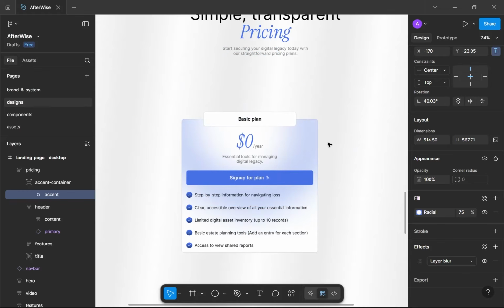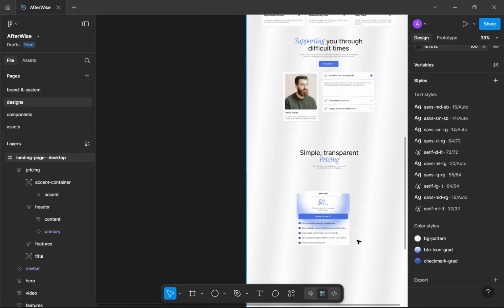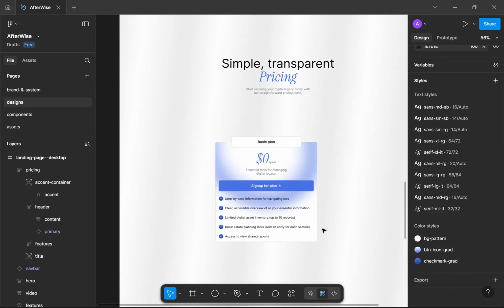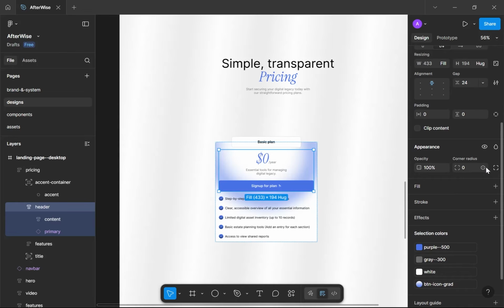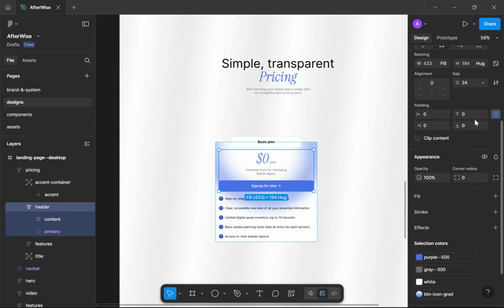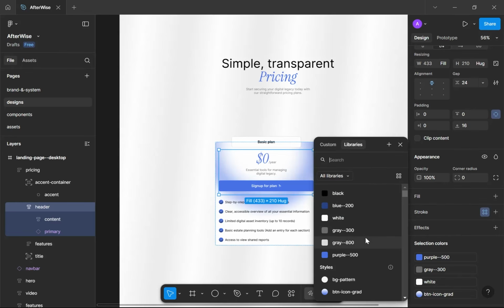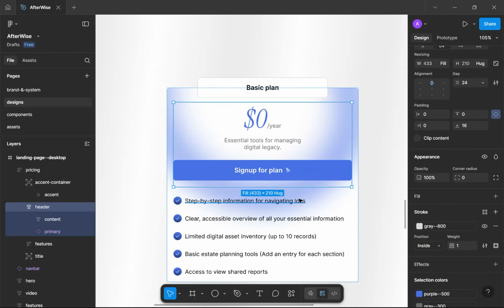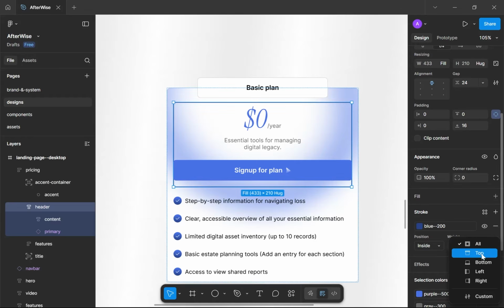And if we do that, let's actually decrease score 64. And I think that's visible enough. Now I would like to create some separation here. The way I'm going to do that is I'm going to give this some bottom corner radius, some bottom padding actually, and I'm going to give it some stroke. Here the stroke should be quite visible, maybe this color, and it should only be at the bottom.